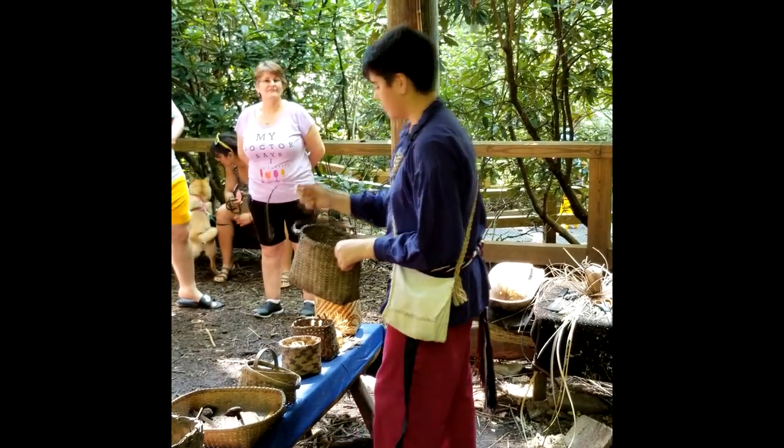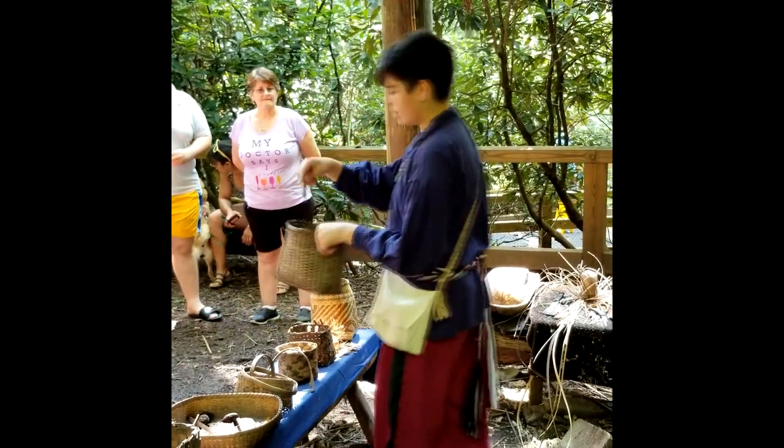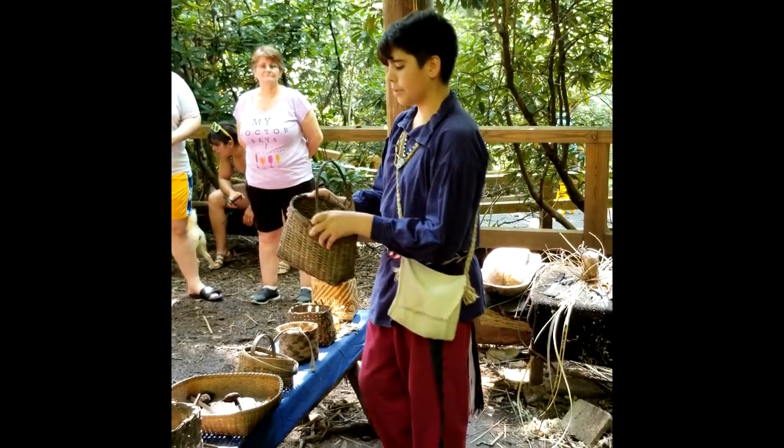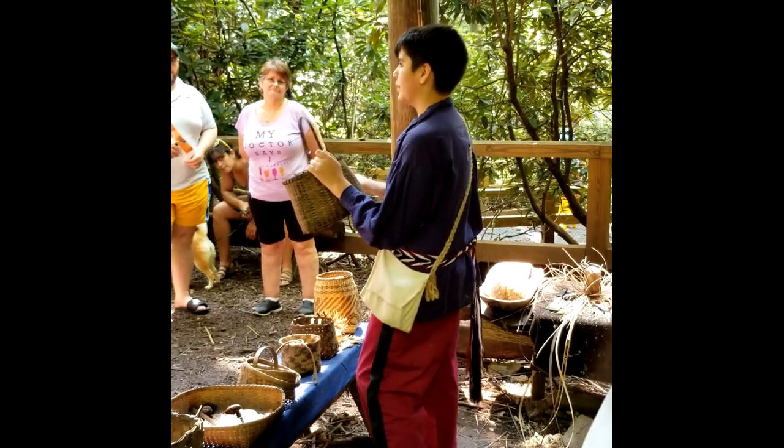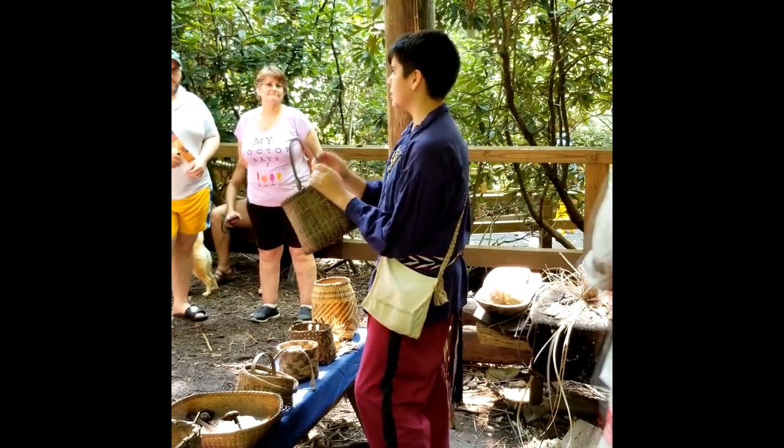The second kind is a drop handle. You start at the bottom, you make your way to the top. Right before you finish your basket, you put your handles on and you just do the rim. If these were to break, you just undo the rim, put some new handles on, and then do the rim wrap.